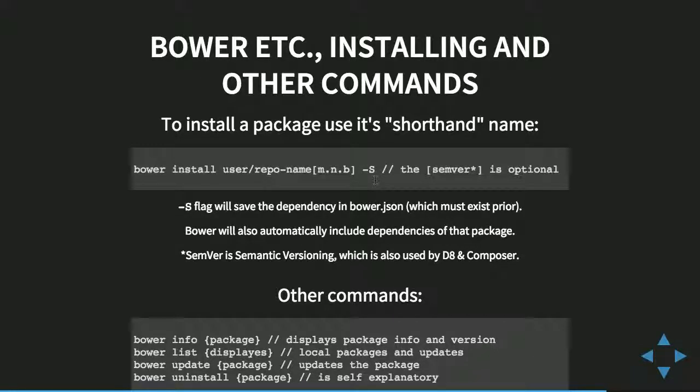And it will automatically update the Bower file. So when you try to use that module, it will automatically pull in that dependency. And Bower is kind of like Composer or NPM. It's got a full suite of commands. There's Bower info package, list package, all the sort of things you'd be accustomed to with a package manager.